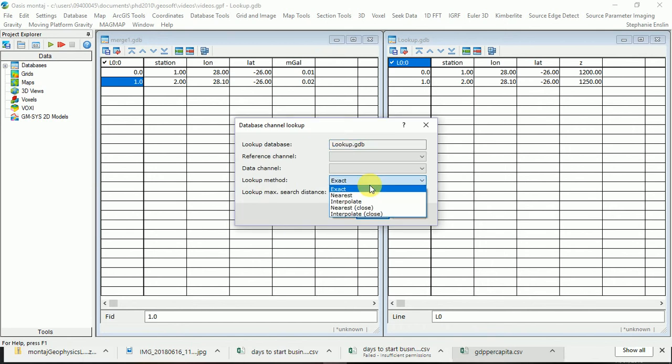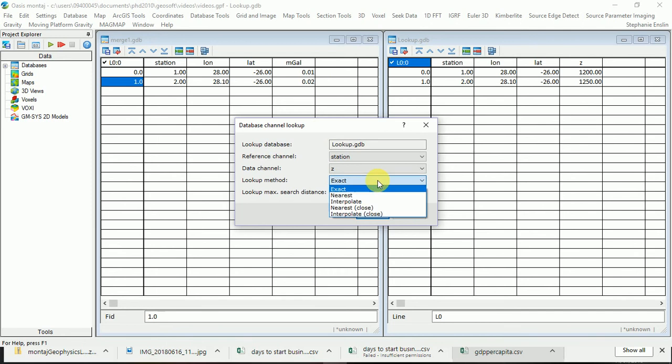You can check this out yourself. Do the values have to be exactly the same? Before we get there, reference channel. So what channel is it going to look on this side and say, if this is the same as this channel here, then move the values over? And so for me, it's longitude. It depends. I can actually use anything. Let's use station. So if the station numbers are the same, move it across. And what data channel am I moving across? I'm moving channel Z from here to this left-hand side.